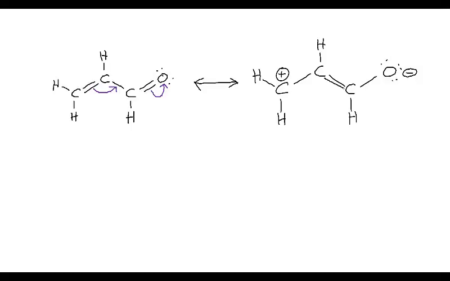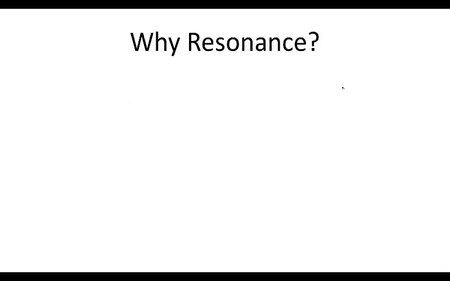So you might ask, all right, why do I have to even consider this? Like, why does resonance even happen? Why is this a thing? Well, I've already kind of hinted at the answer. Electrons like to be shared. When electrons are free to spread out more, number one, remember electrons are traveling in pairs. They're occupying orbitals in pairs, and electrons repel each other. So the more you can allow them to spread out, the happier the electrons will be. And the more nuclei they get to be near, the happier they'll be.